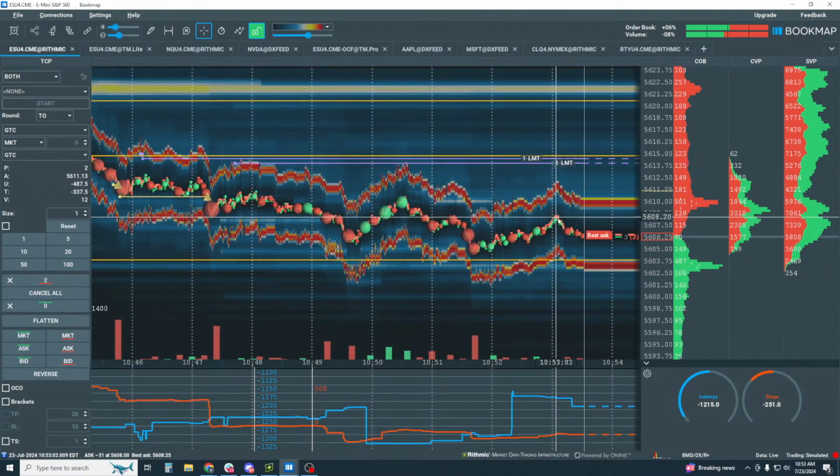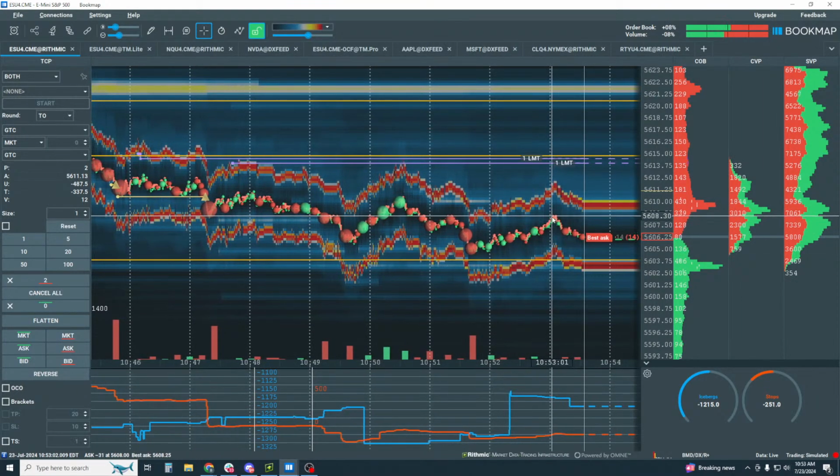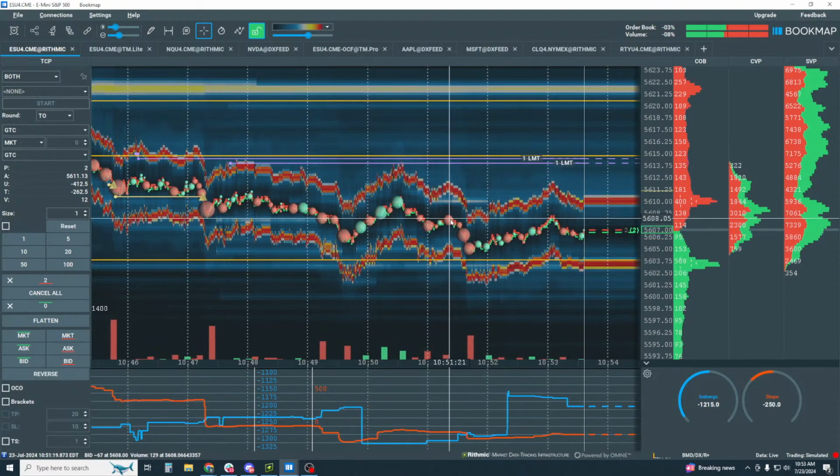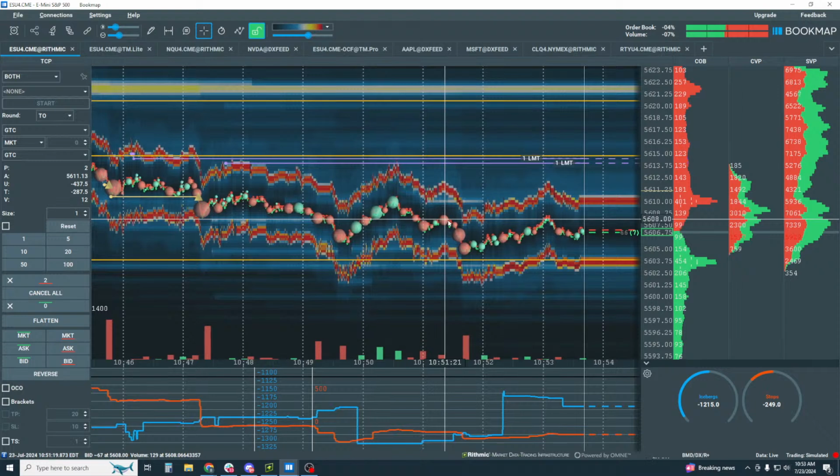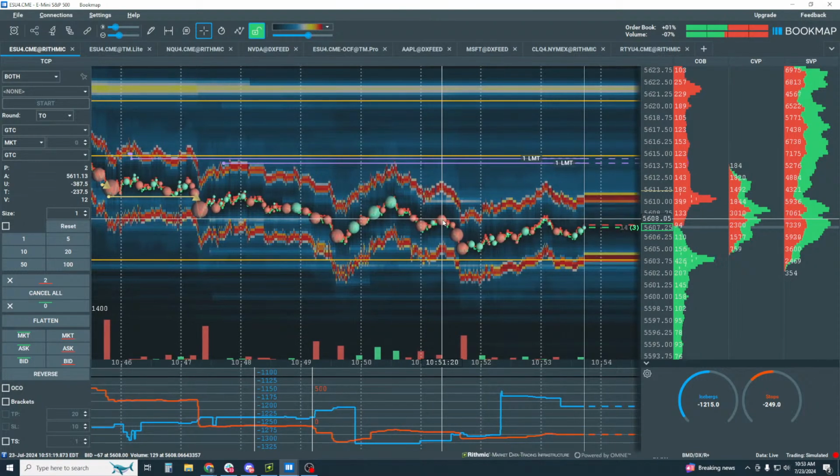That's not good. Exhaustion here on that buy side completely, right up here where those sellers came in. No interest. Okay, we need to see buying interest up here.